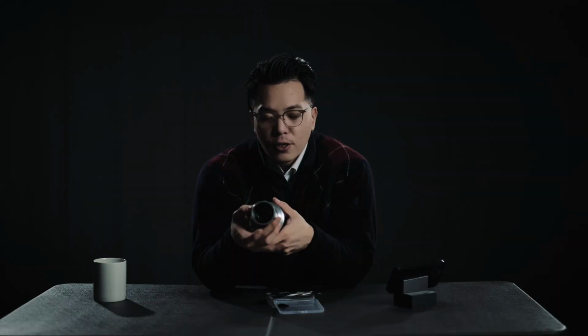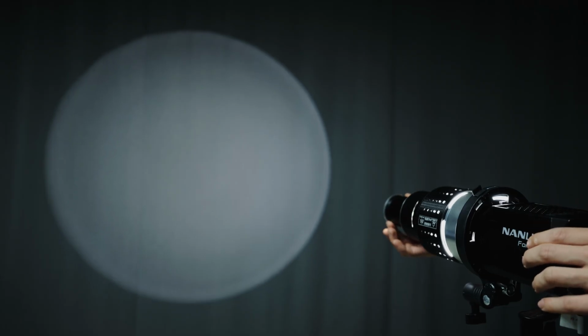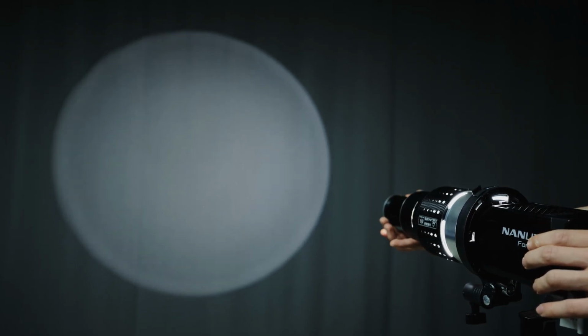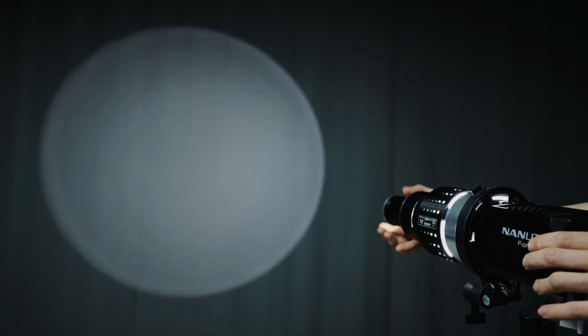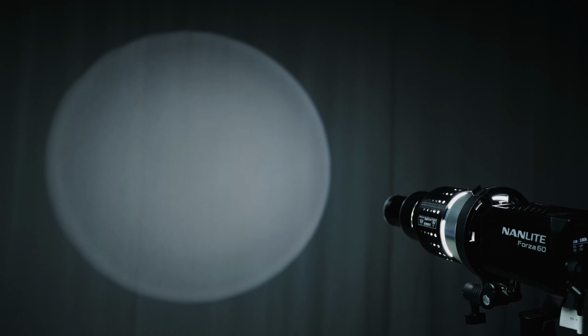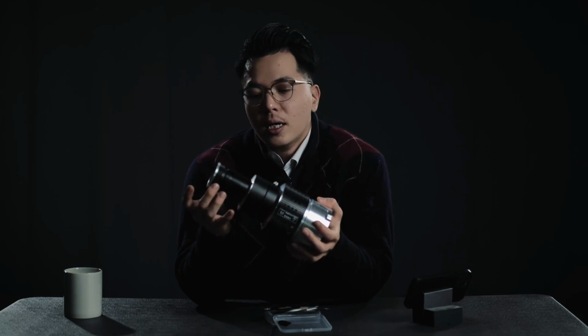Now let's talk about the focus ring itself. The focus ring itself is attached at the very tip of the lens. It's pretty straightforward how to use the focus ring. All you gotta do is turn the knobs clockwise and counterclockwise to fine tune to the way you want. But I've kind of noticed that the focus throw is quite long. So you really gotta spend your time adjusting the focus itself.